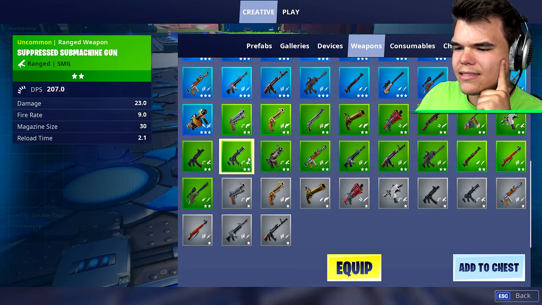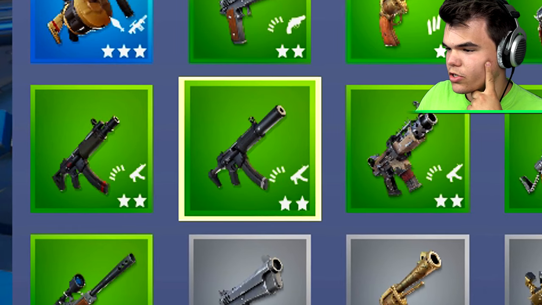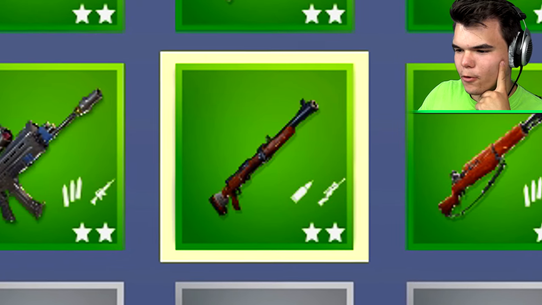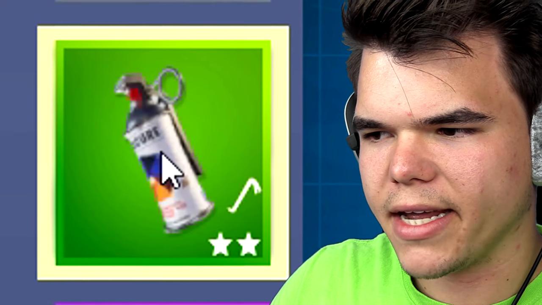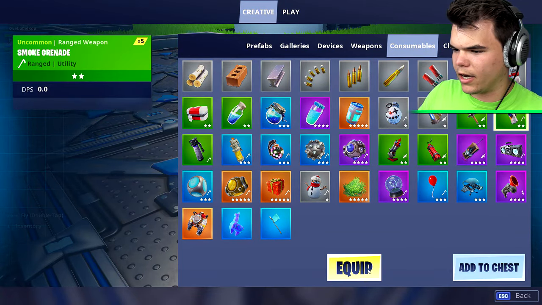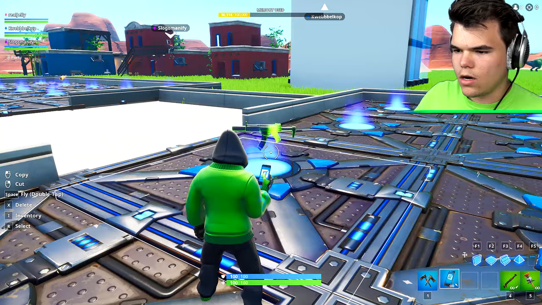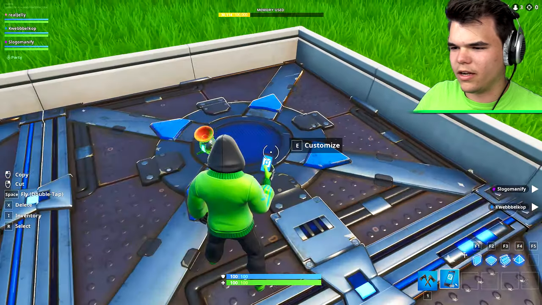Then the uncommon class, we're going with another tactical shotgun, a suppressed submachine gun. Sure, we'll take that. Hunting rifle might be good. Clingers and smoke grenades. Yeah, we'll take smoke grenades. I like that idea. The smoke grenades are going right in here. There you go. Tactical. All right, submachine gun. There you go. Hunting rifle. Okay, just throwing it all in there like it's nothing.